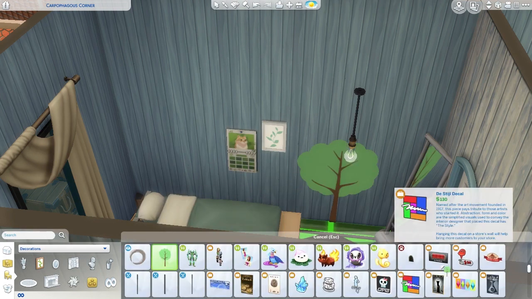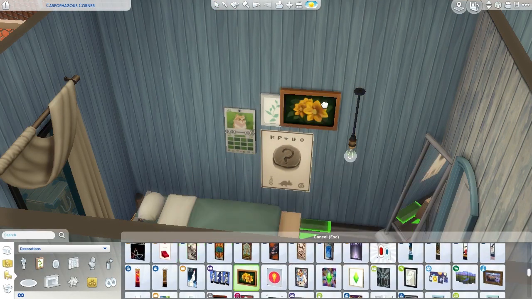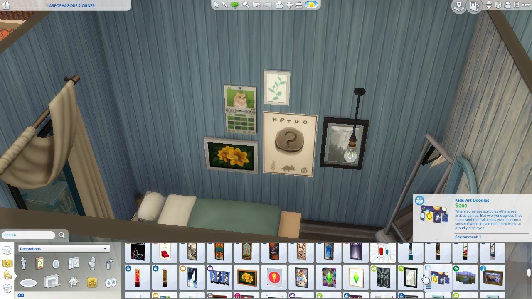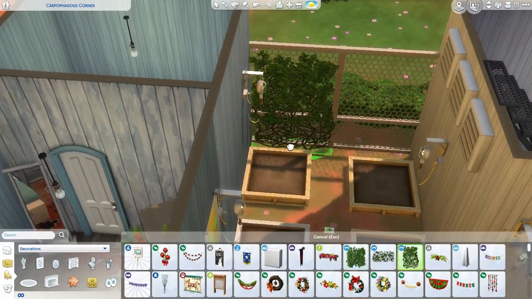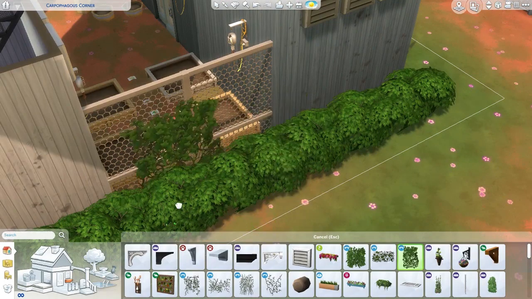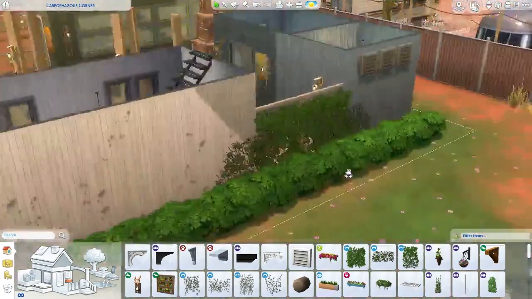Here I'm just making a little, what do you call those, like a gallery kind of thing. As you can see, the sim really likes nature and plants, so that's the basic theme for her bedroom.